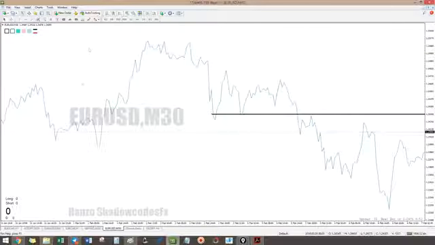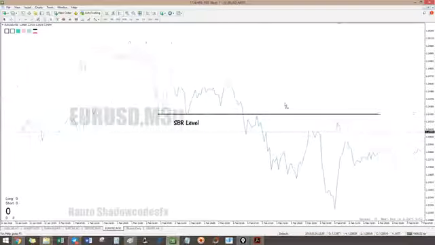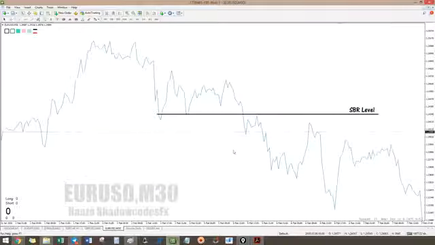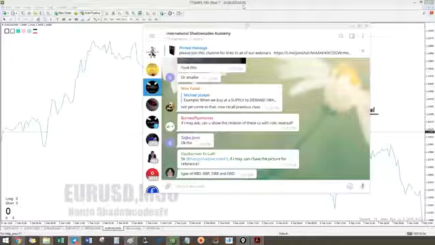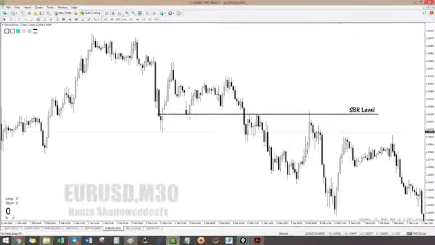This is our support. I will just mark down the SBR level. Okay, this is our SBR level. We already know this SBR level from chapter 1, and we already learned supply and demand in chapter 2. So we change to candlestick. In the first chapter, we did not know where to put our stop loss. Do you understand this black and white?